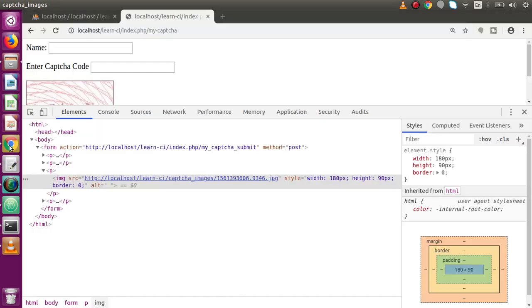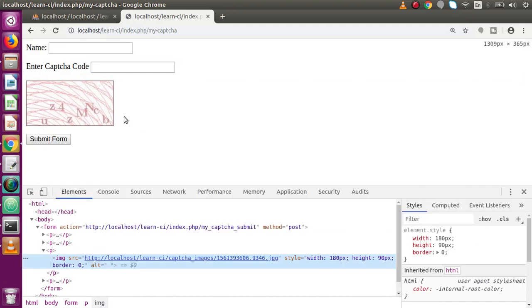Now what we will do inside this video, the concept we are using: while generating this captcha image, we are going to store the value of this image inside a session. By putting this code inside this area, while submitting this form, we are going to compare our session value with this text box value.